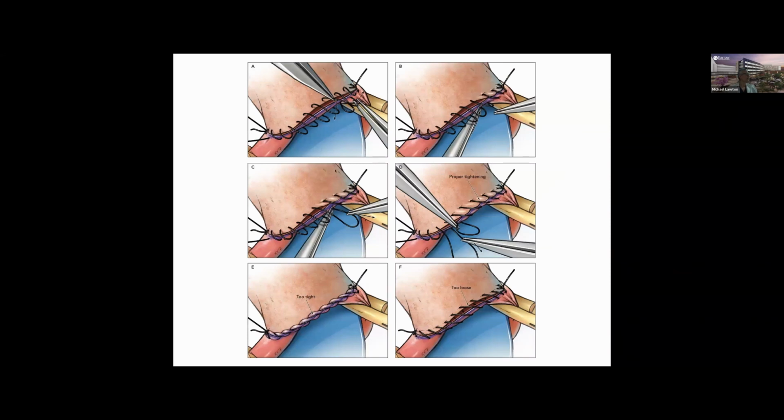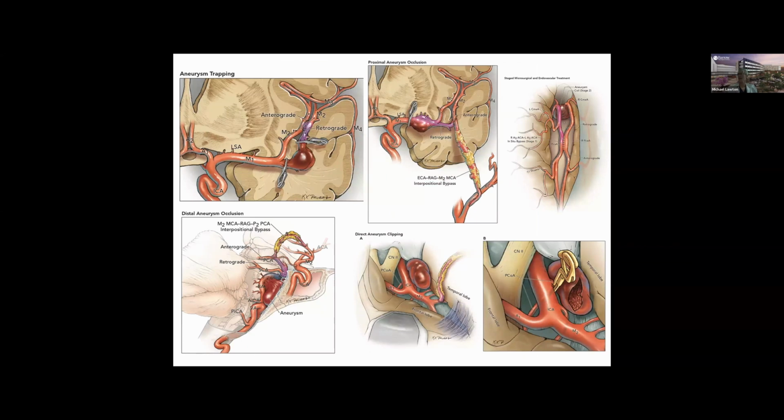You want to tighten these things properly. You don't want them too loose or too tight. If it's too tight, it will strangulate the tissue and narrow your anastomotic area. If it's too loose, you'll have some leakages. So you really have to get a feel for that tightness. And then lastly, once you do the bypass, if you're doing it for an aneurysm, you may have more work to do. You may have to chase down the aneurysm either by trapping it, doing proximal occlusion, or what have you. So those are generally the tenets.